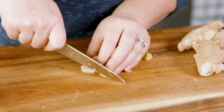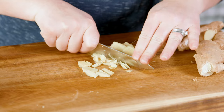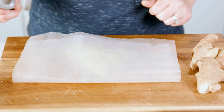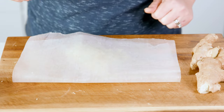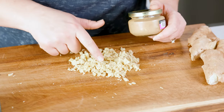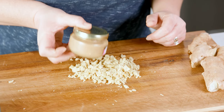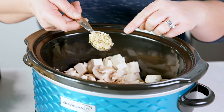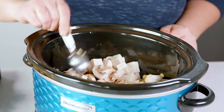Then once you've got all those slices, we're going to thinly slice those up even more. Now that the ginger is minced, now for the fun part — we're going to cover that with a sheet of wax paper, and with a kitchen mallet or a rolling pin, we're going to beat that ginger. Your kids will love to help you with this step, but you can save yourself time and buy the pre-crushed stuff at the store. Once you've got your crushed ginger, measure out about a tablespoon and put that into the crock pot along with those other ingredients.